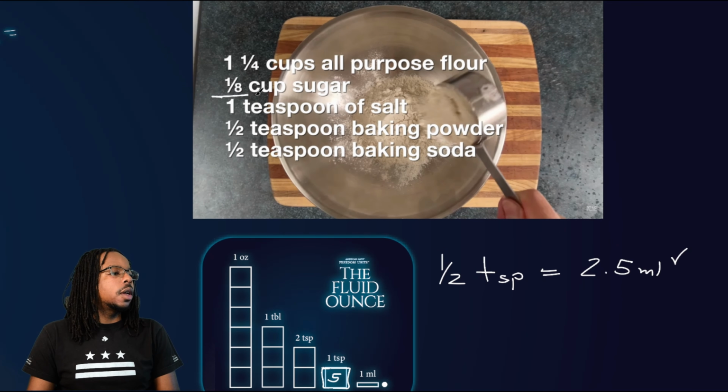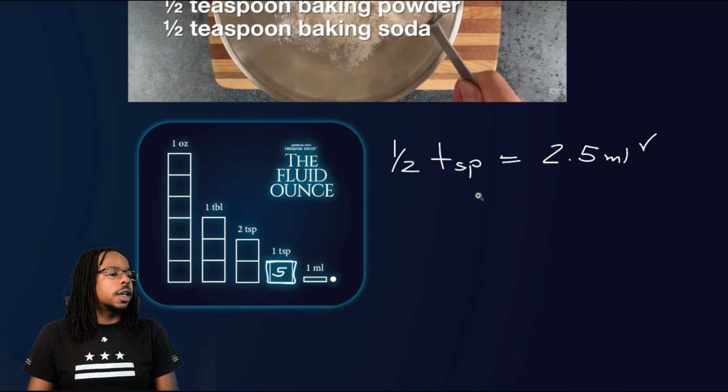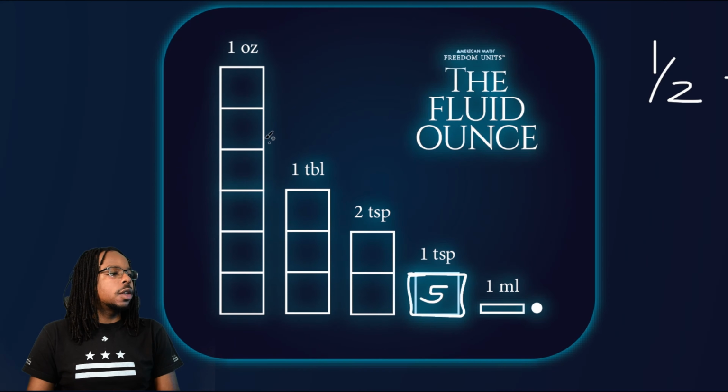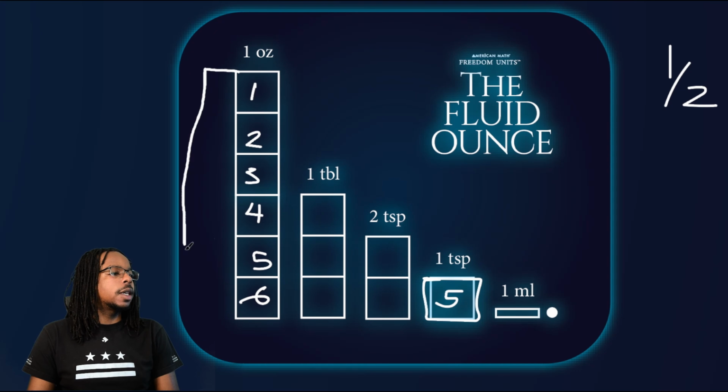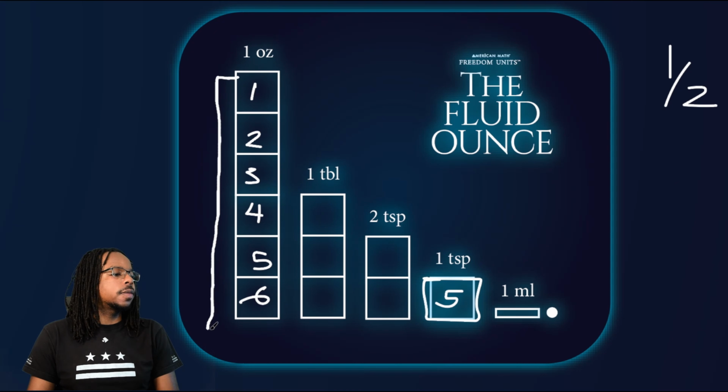And then if we go on, 1/8 of a cup. So let's try that out. As we went over a little bit earlier, there are a total of 8 ounces in a cup. Okay. So 1/8 of a cup would be 1 ounce. And again, we can just look at the chart and see, okay, we have 1, 2, 3, 4, 5, 6 teaspoons. And this makes up 1/8 of a cup.